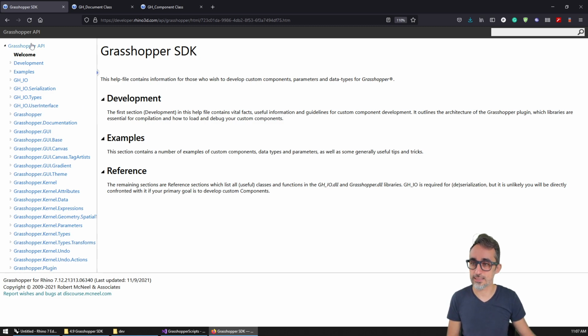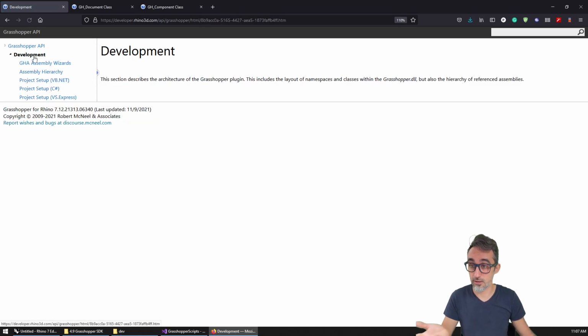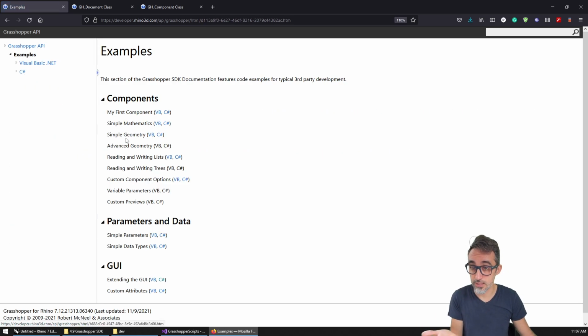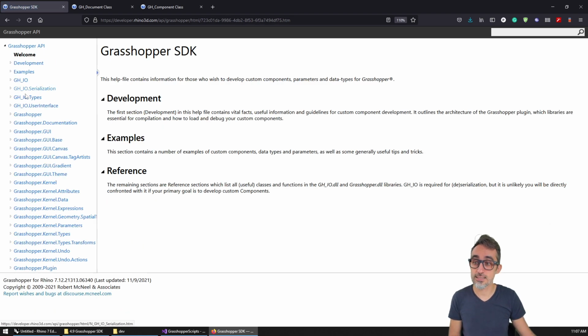What it does is that it has a bunch of files that are like tutorials, development, examples, things that you can do with the Grasshopper SDK. And then it has the namespaces. Basically, the Grasshopper SDK has two main namespaces, Grasshopper IO, which is for reading and writing files, and Grasshopper Kernel.